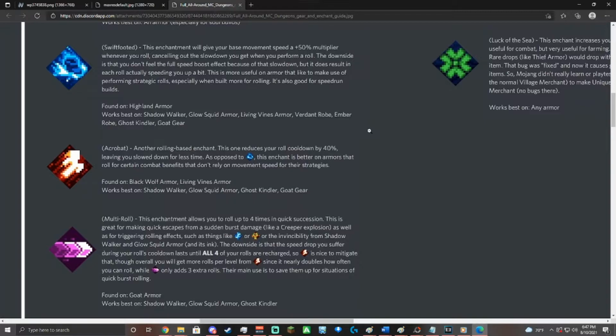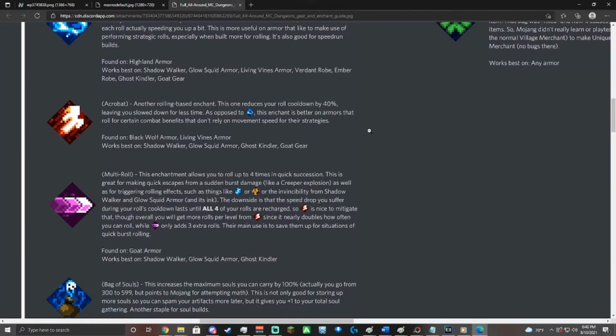In fact, really good on speedrun builds. It's found naturally on Highland armor, and it works best on armors like Shadow Walker, Glow Squid armor, Living Vines armor, Verdant Robe, Ember armor, Ghost Kindler, or Goat Gear, all stuff which is for rolling. And more recently now also you can add unstable robes to that too, because of the explosion rolls, which the explosions don't do that much at 251 power. It's 306,000 damage, which is tickle damage, but still, that's an option there if you want to use it.